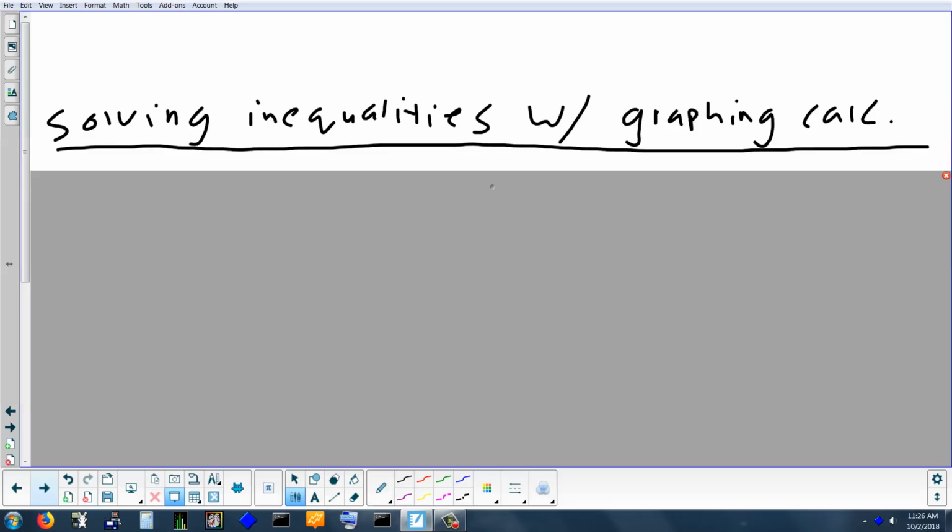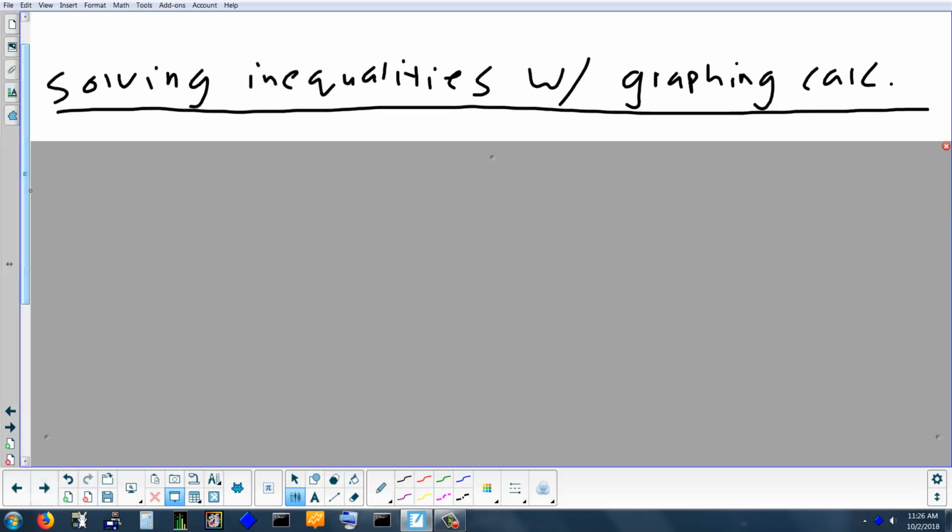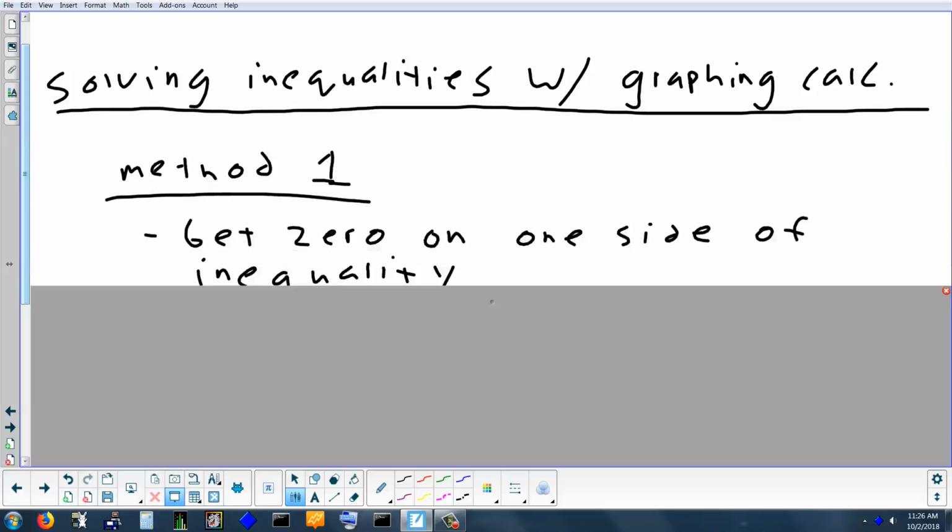All right. So let's look at how we can solve an inequality with a graphing calculator. First of all, the main reason we would use a calculator is because you have a problem you can't solve easily with algebra. Well, if all we're doing is linear inequalities today, you're always going to be able to solve it with algebra. So technically, there's no problems today you need a calculator for. But there will be tomorrow, right? So I'll show you how to do it.